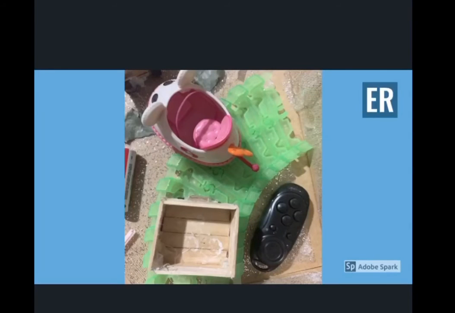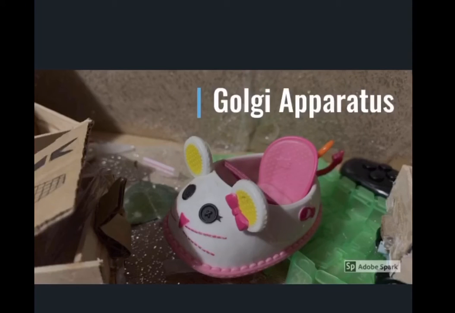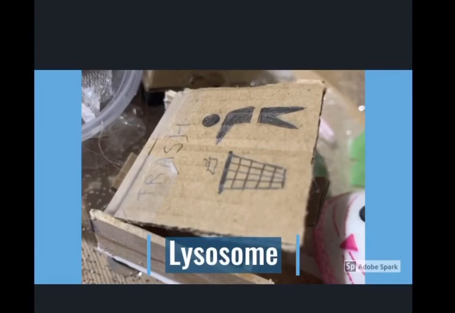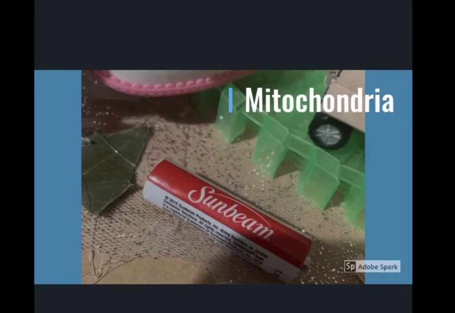For the endoplasmic reticulum, we use rails plus string, which can be used to show protein being sent around, as that is the endoplasmic reticulum's job. For the Golgi apparatus, we used a truck because it sends around stuff like a post office, which is like the Golgi's job. For the ribosome, we use straws as humans use them to get protein, just like the ribosome gets protein. For the lysosome, we also use a trash man type of thing because the lysosome is the trash guy. For the mitochondria, we use batteries because they represent the energy and power, just like the mitochondria.